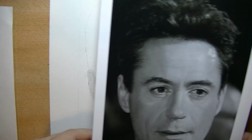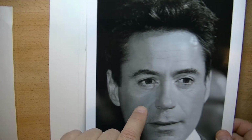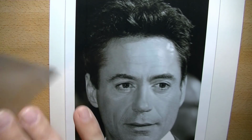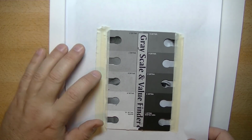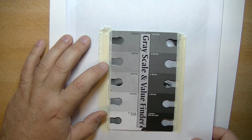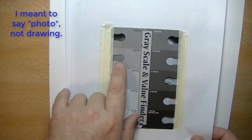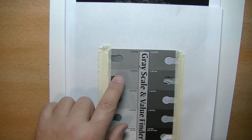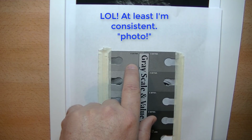Now I'm going to put this right over it. And it looks like it's lighter, doesn't it? This looks lighter than this. Now I'm going to put this right in the same location. Tape it up here, and now we're going to do this test again, and we'll come down here to value 7. The number goes up as it gets brighter, by the way, so 7 is lighter than 6. You can tell that the drawing is definitely darker than here, so we move it to value 6, which was the other one, right? And if you'll notice, the drawing is much darker than value 6.